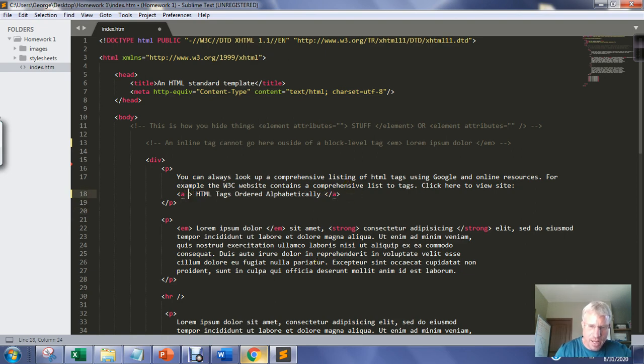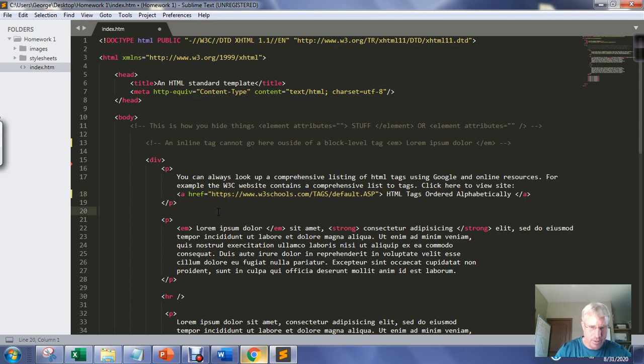And within the anchor tag, you need the href attribute, and in double quotes, this href stands for hypertext reference, and that's just the URL that the user is going to visit when they click on your link. So if it's an external link, you put in the whole web address.